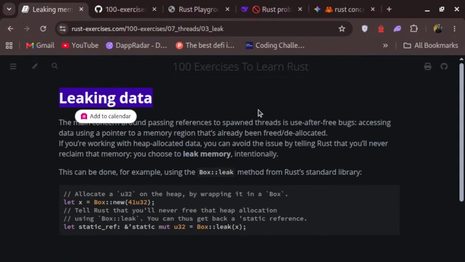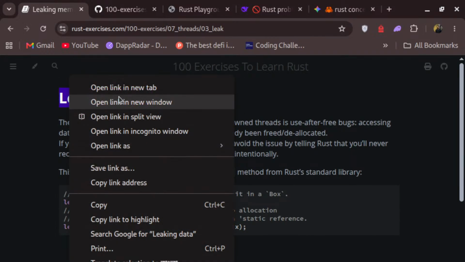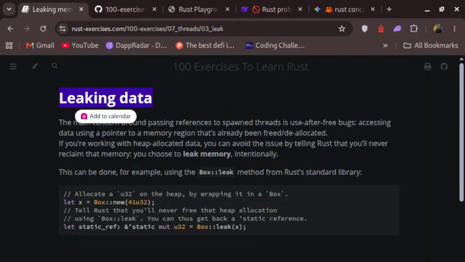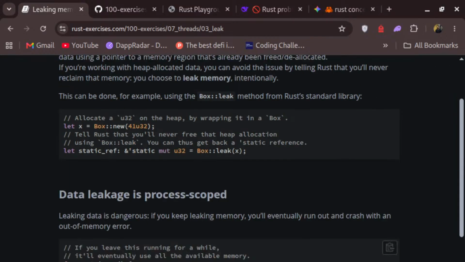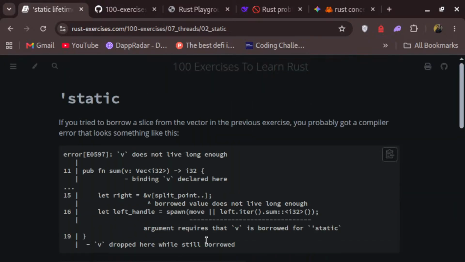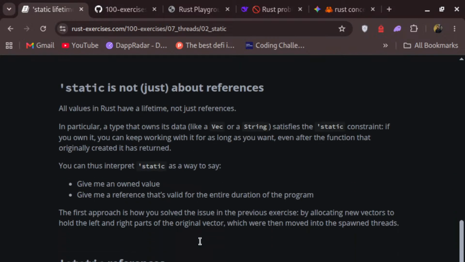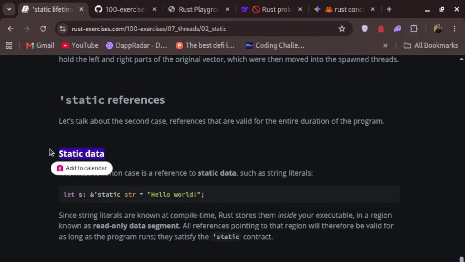In the previous module we learned this. Why is static used? Because if we want a variable to live as long as the whole system exists, then we can use a static variable, and static variables are used in static data, right?